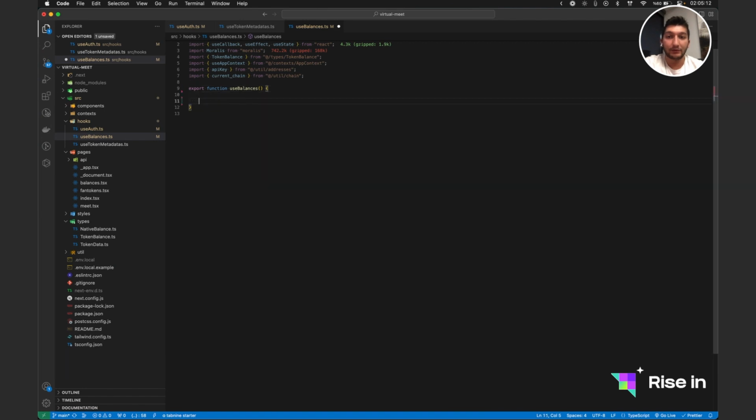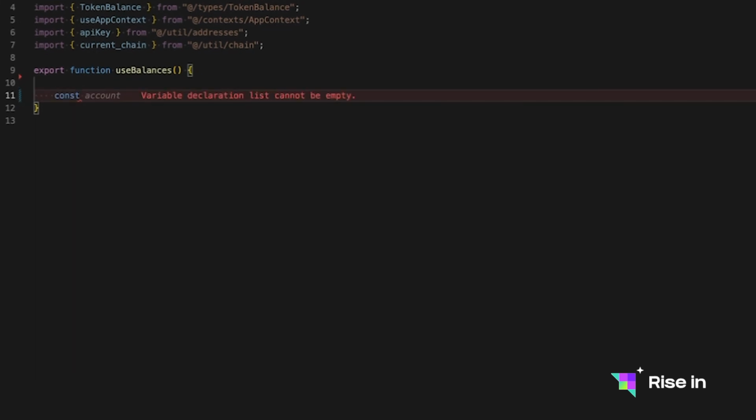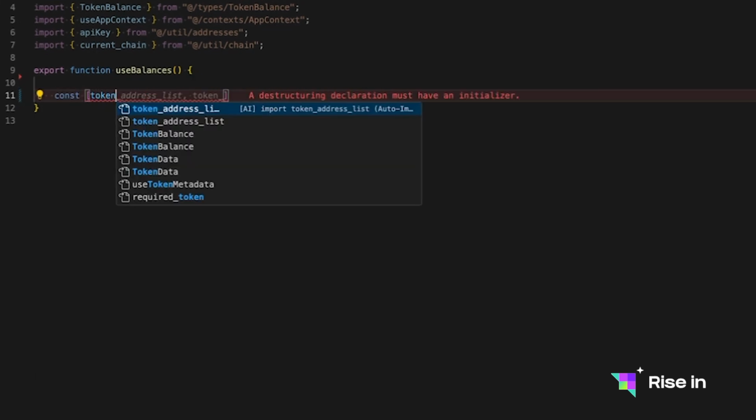Okay, so we already have the import statements, as well as what will be provided for you in the template. Let's fill in the gaps in this useBalances hook. Similar to the authentication, we want to modularize and isolate everything related to fetching the balances in here, so that every other page is just going to refer here. We are going to hold how many native tokens the user owns, or different types of tokens, using an array. So let's start with token balances.